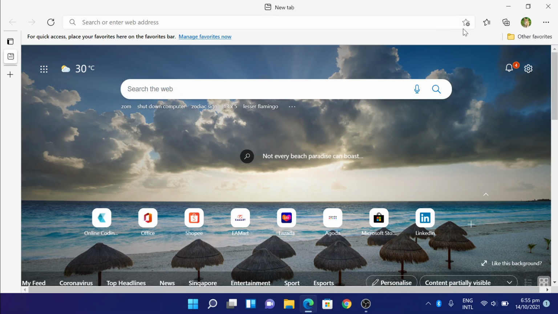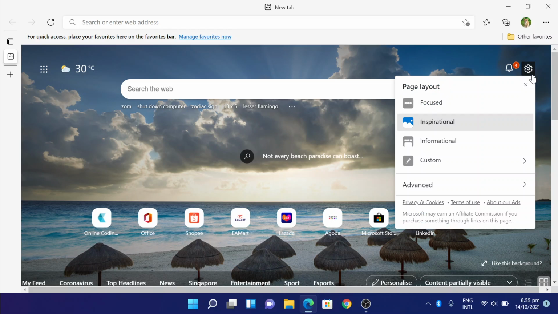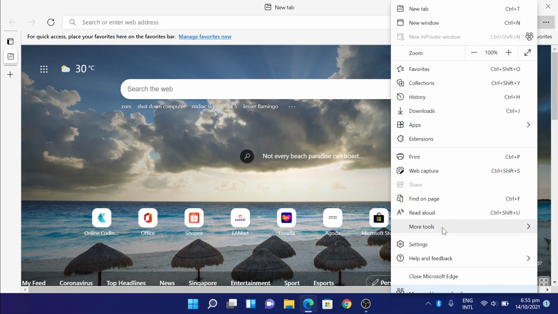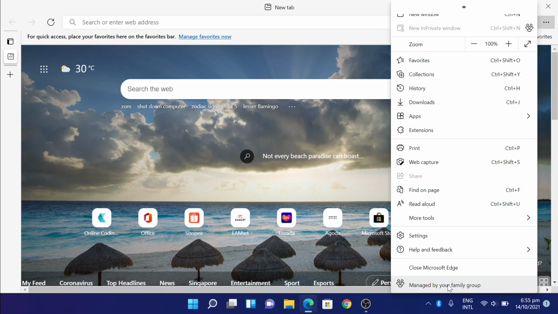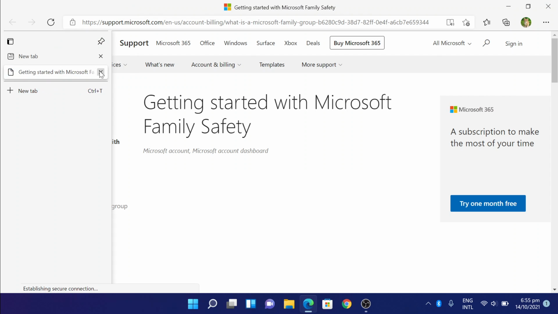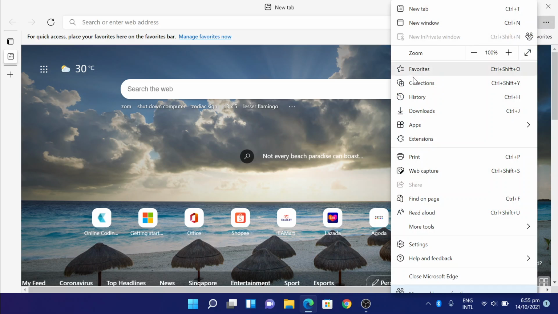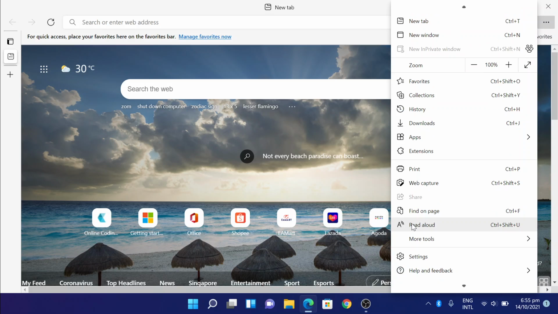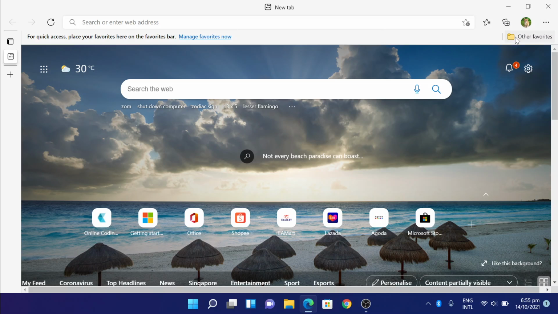So that's it for this. They have made these minor, not so minor, changes, and that's all. They also made a new thing like managed by, and everything. Now they've made many new things in the browser also. They have now done more settings than even Google Chrome.